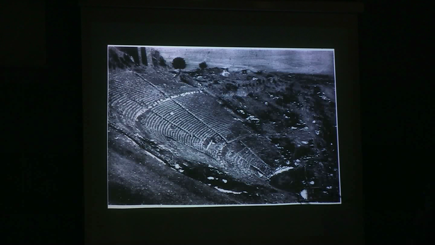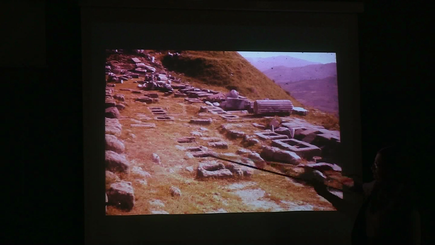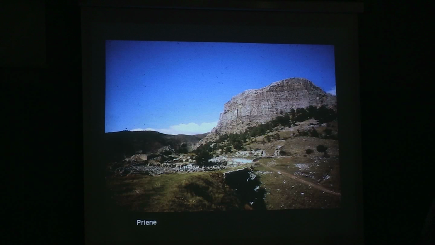And here you see it even better in this old photograph. There's no stage building here. And in the later Roman period, the road passing to a temple which was made utilized part of the stage building of the theater. So when ceremonies had to take place to go to the temple, they removed the wooden posts which would have been on the holes for the theater. So again, you have this dramatic change of use.